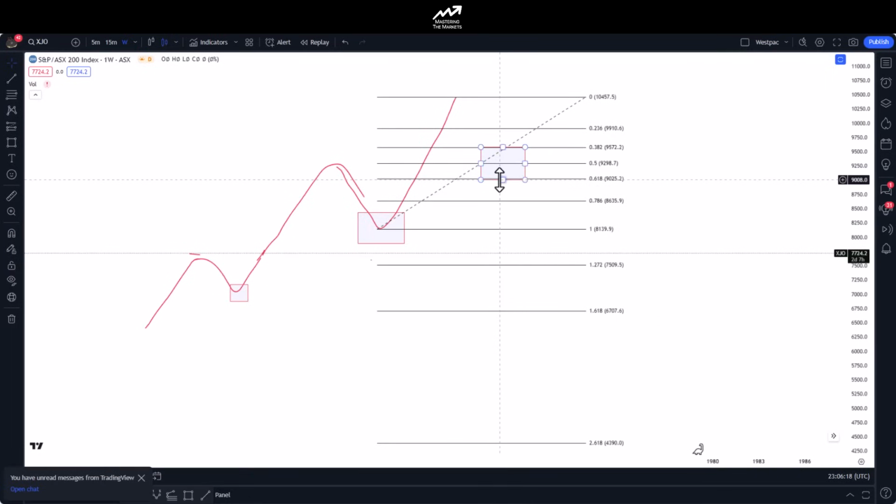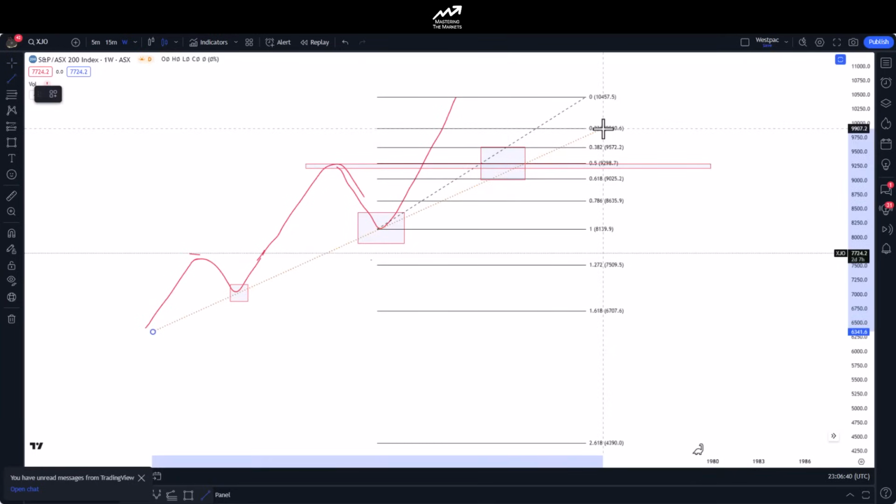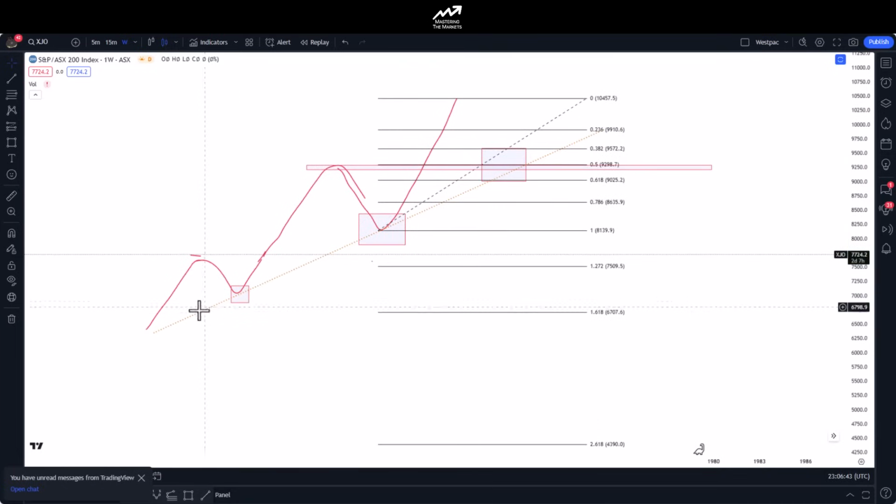If they don't, and they come below the 618, this is what Dow said as well, if it happens on an increase in volume, then it might not be a zag, it might actually be the beginning of something else, a larger bear market. On top of that, you'll notice that, hang on, why haven't the sellers become buyers there as well? So you've got a couple of things telling you that something could be up. People that like their trend lines, you'd have a trend line going up there. All of a sudden, we're breaking the trend. Resistance isn't becoming support. We're breaking through our normal zag zone. Something's up. So if we fell through that 9,000, alarm bells would start to ring.